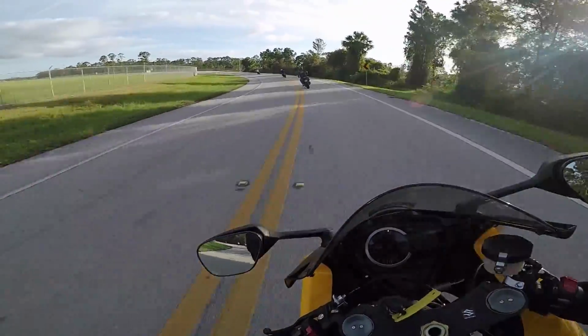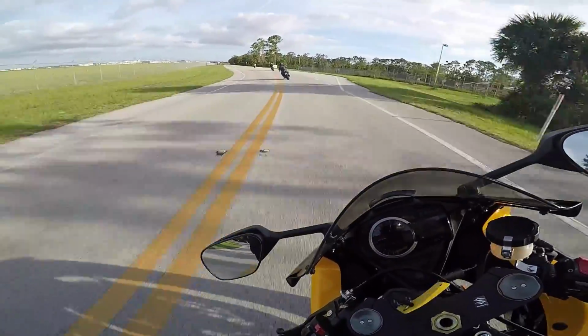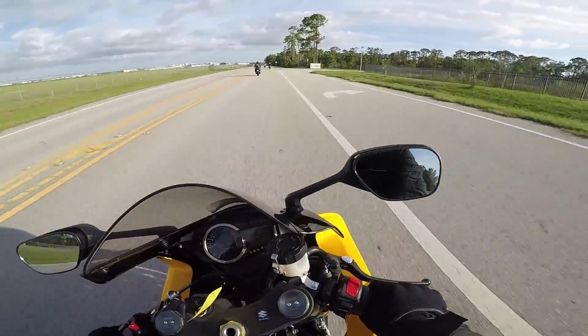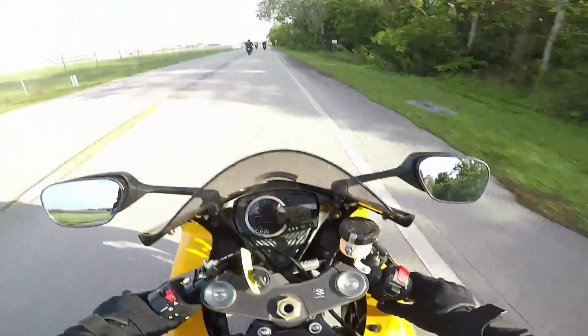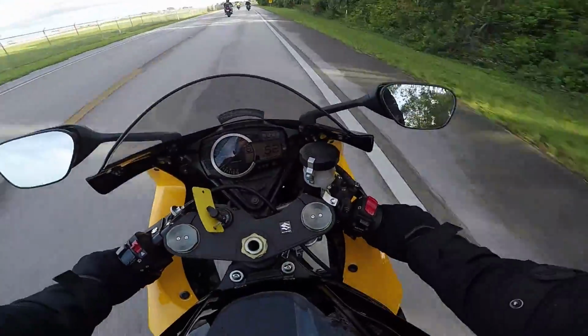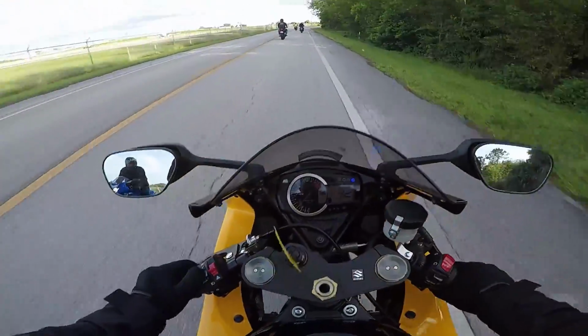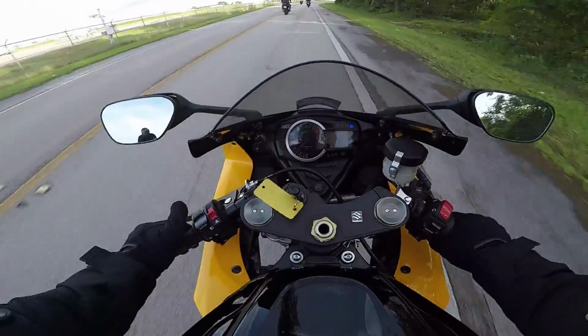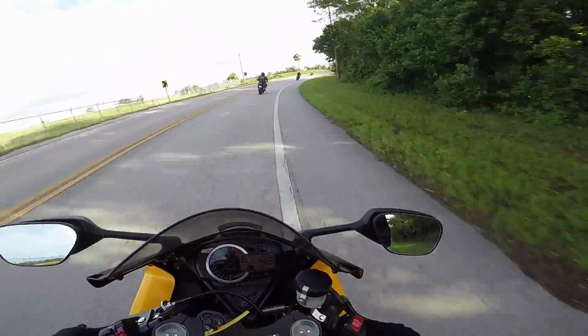Pardon me while we lean. It feels great. Under that you do have your starter, and then over here on the left side you have your high beam, which you guys can see the indicator there, back to low beam, and then if you press and hold down it does your pass, as you guys can see right there.